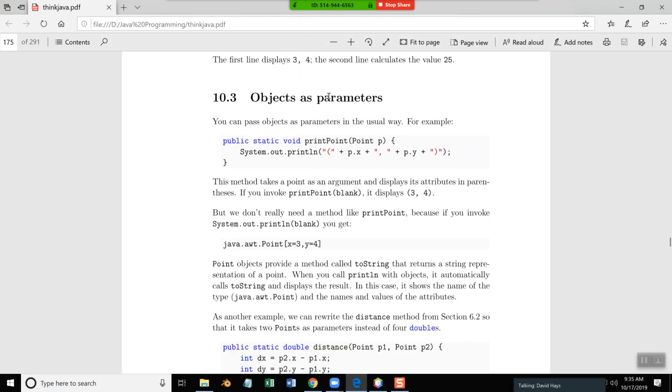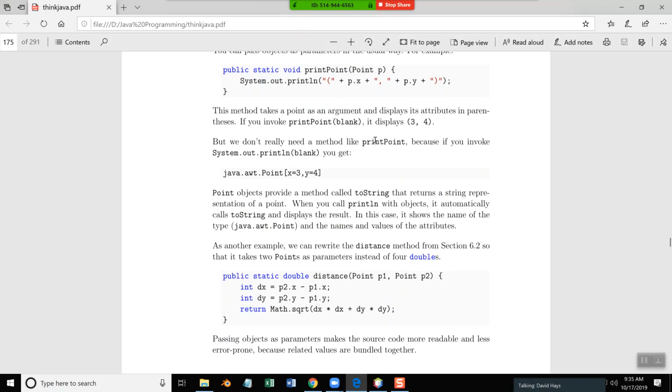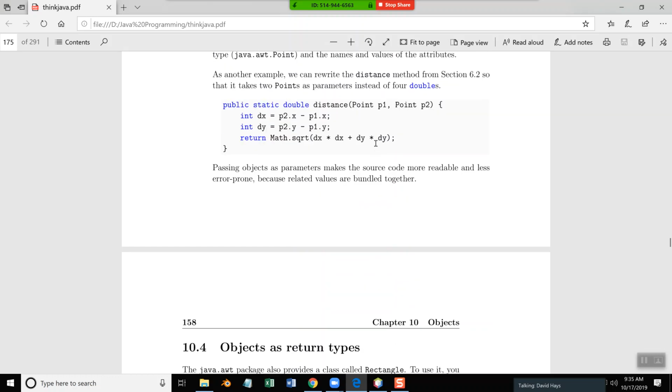You can pass objects as parameters, and we saw that. I passed in a fraction object into a method last time. And I know it got kind of hairy with that fraction example, but what I was trying to point out is some of these options in here where you can pass in an object as a parameter. Now this opens up so much because when you pass in an object, you could be passing in 50 variables. You can have 50 attributes, class variables defined.